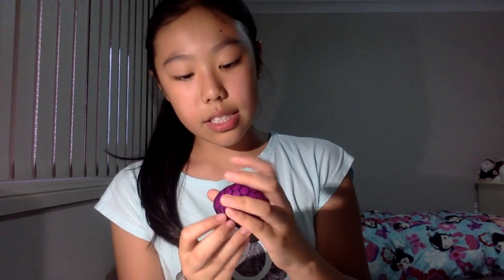The first thing I got is this really cute squeeze toy. It comes in this plastic packaging - I love the crinkly noises, sorry if you don't like that. So this is what it looks like - it's a purple color. I got the purple one and my sister got the blue one. It's one of those squeeze toys where when you squeeze it, it changes color.